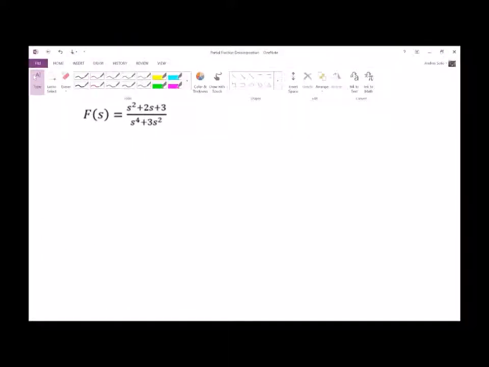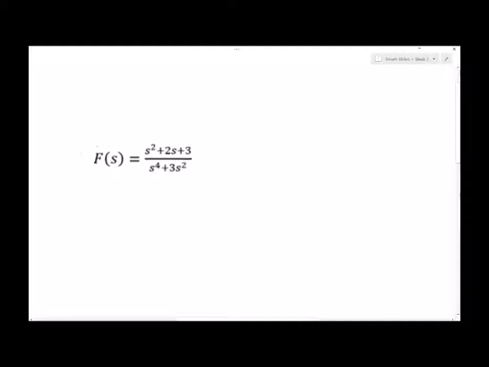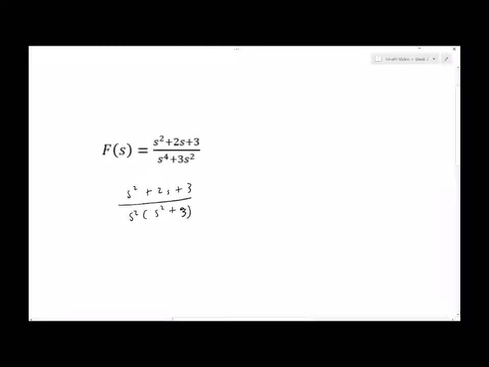Moving on, let's do another one real quick, a little bit crazier, and it's going to explain another rule that exists. So s squared plus 2s plus 3 all over s squared times s squared plus 3. Now remember we have A over s squared, but when we have a squared term like an s squared on its own, we have to break it down all the way. So we're going to have B over s, and remember we have a polynomial we can't factor out. It's going to be Cs plus D all over s squared plus 3.